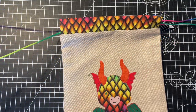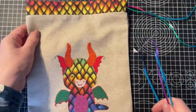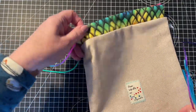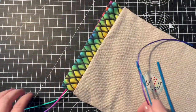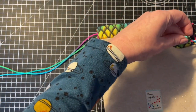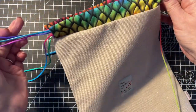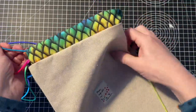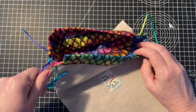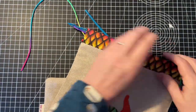Oh, I put them both in the same way. I need to go in this way. I've done that one in this way, and I need to go the other one in the other way, so that they are poking out of that side. Sorry about that. Got so excited threading it through that I took it through the wrong way. That's me all over, that is, I'm afraid. I do just get overexcited sometimes. It's all part of the fun.